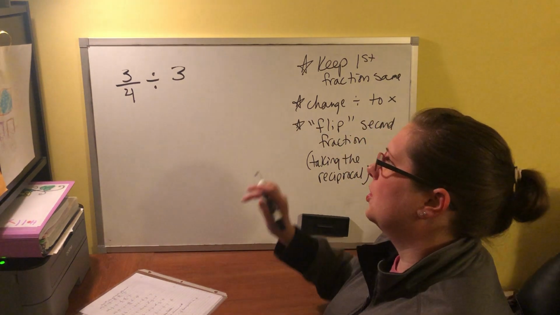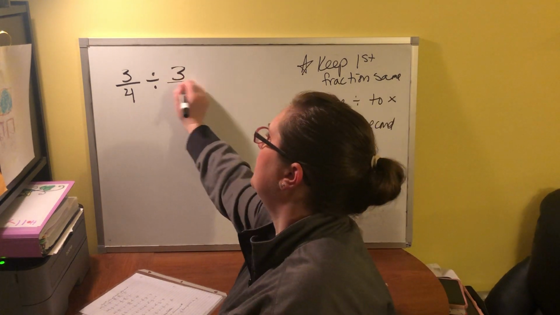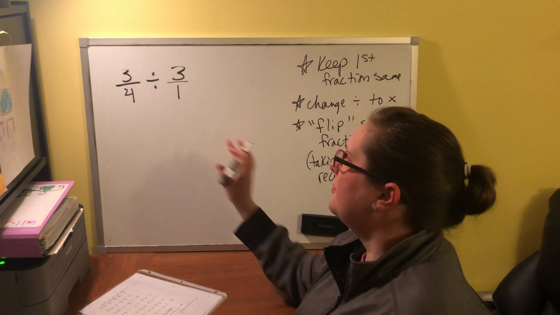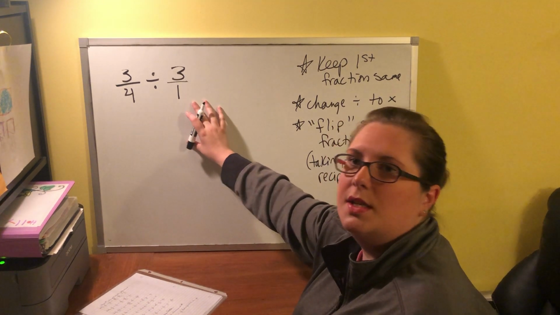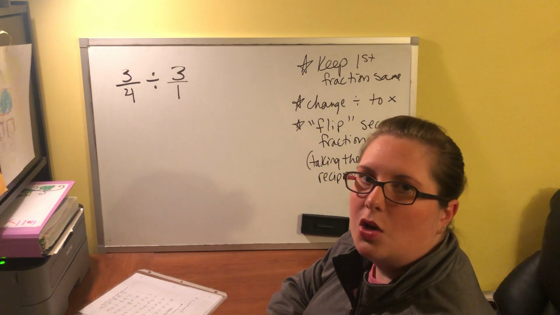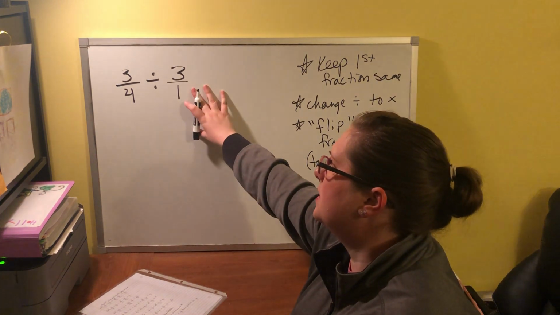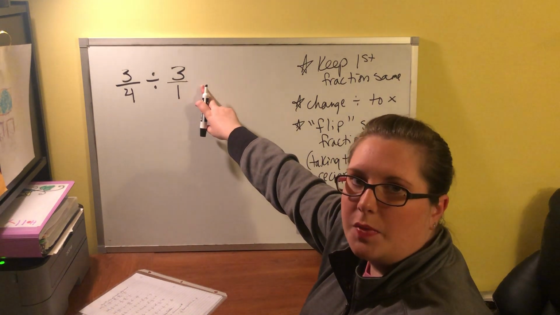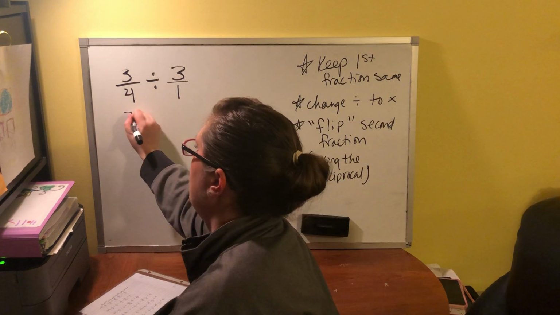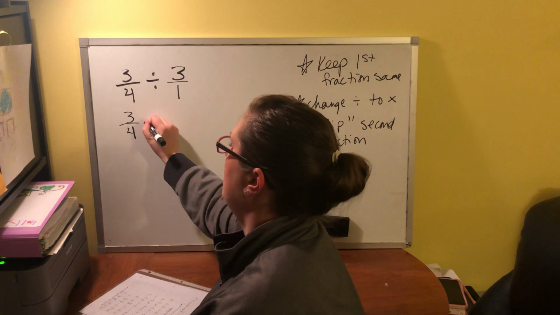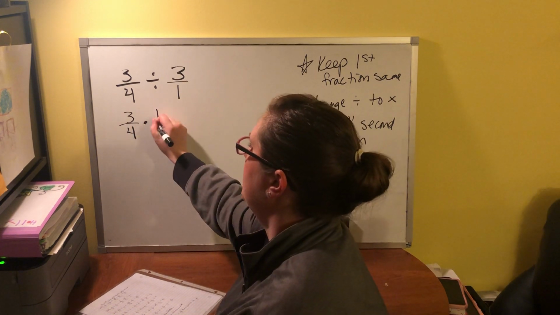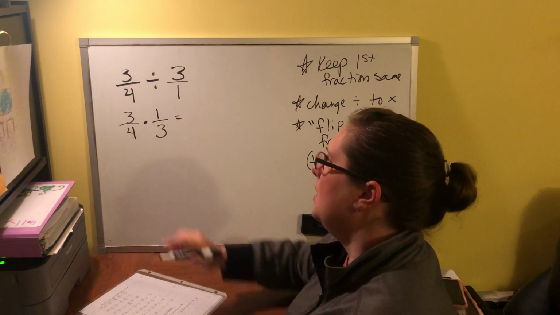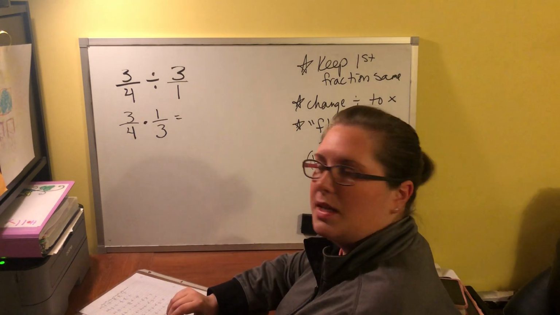So once again, we're going to turn a whole number, 3, into a fraction by putting it over 1, just like we did with multiplication. After we have turned that into a fraction, now we can go ahead and apply our rules, okay? And the reason why we do this first is so that we flip our second fraction properly, okay? So first fraction stays the same, division becomes multiplication, and we're flipping the second fraction, and it now becomes 1/3, okay? Look diagonally, see if anything cancels.